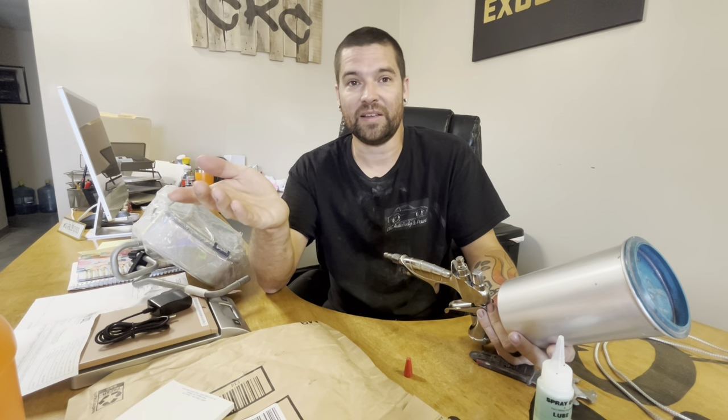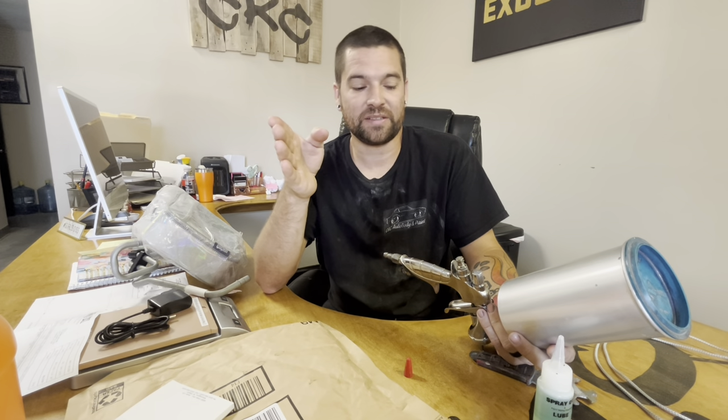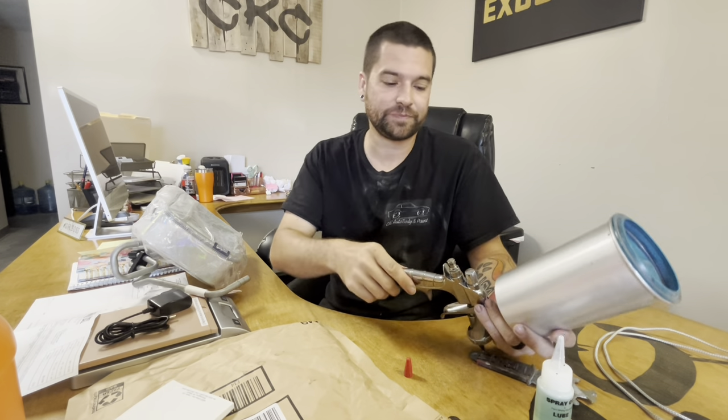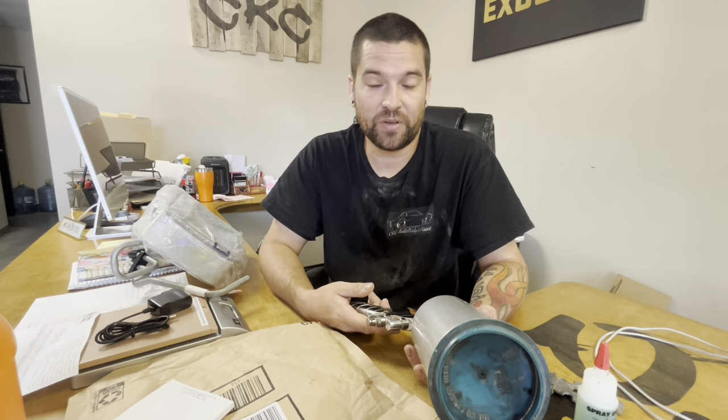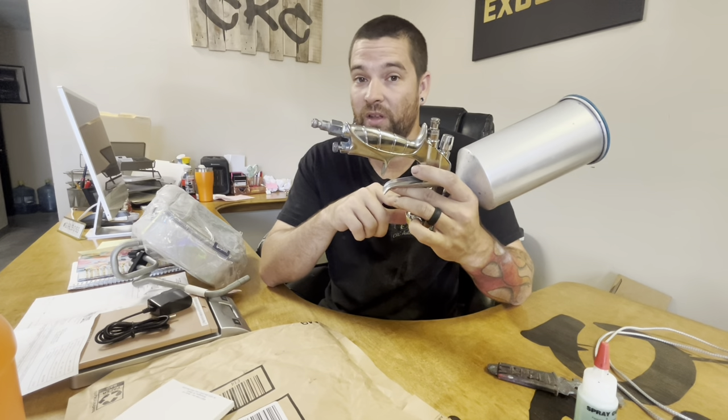Too low of air pressure will make the gun look like it's spitting and will be real speckly — almost like a bed liner — creating orange peel texture. When you stack clear over top of that, your clear coat is going to have even more orange peel. With single stage you get one shot — whatever your first coat looks like is almost what your last coat looks like. On base coat/clear coat, if you're not happy with your base coat you can technically water-sand it to get the orange peel out, redust it, stand up any metallics, and then go back over with your clear coat. But normally what you lay down first — your sealer or foundation — is what you're setting yourself up for in the final paint job.